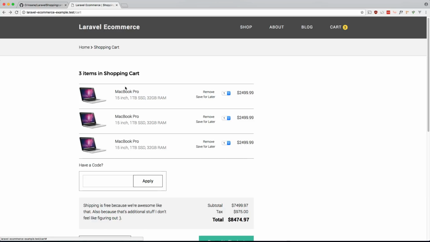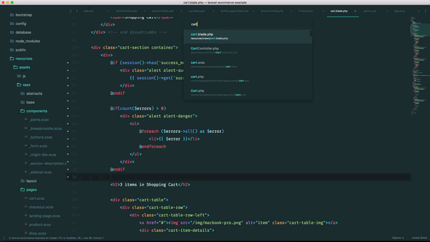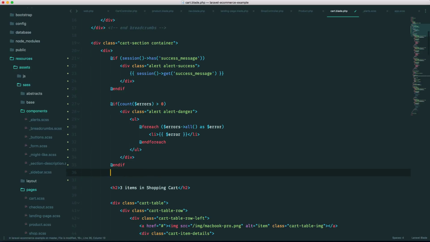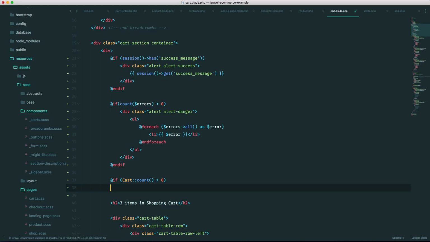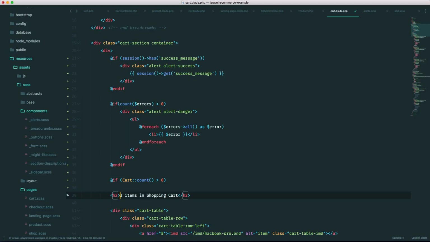Okay, so now if we go into our cart here, and right here we can check if it's empty. So if cart count greater than 0, then we can put the cart count here. So again, we'll output cart count items. Let's just put this in brackets so it's grammatically correct.